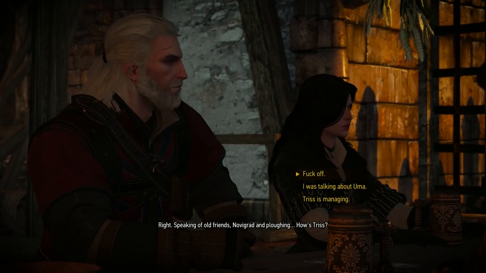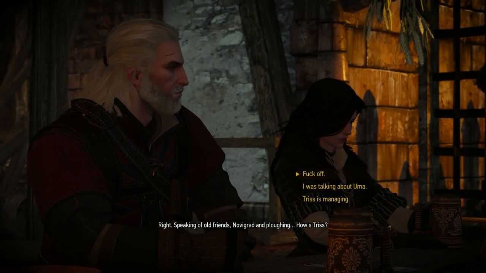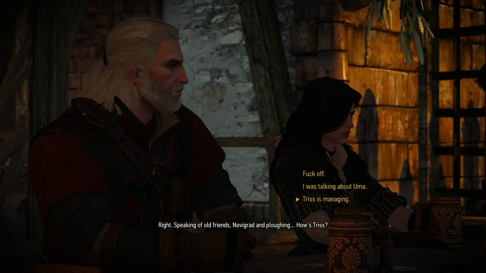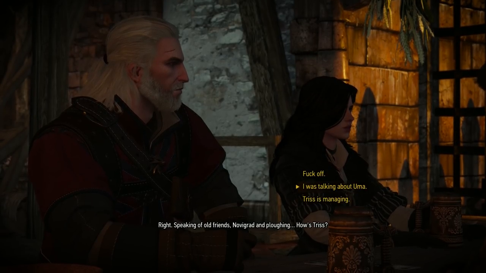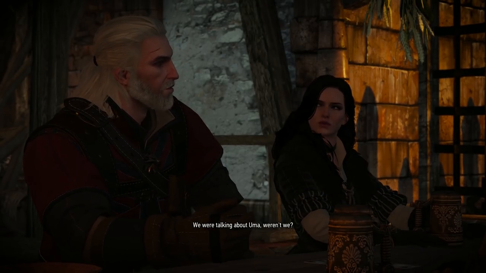Do I want to say fuck off, or do I want to say I was talking about Uma? I feel like we don't want to lose our cool. We don't want to kind of be like, oh, she's great, Lambert, but we also, you know, we'll just say I was talking about Uma. That's what we'll say. We were talking about Uma, weren't we?